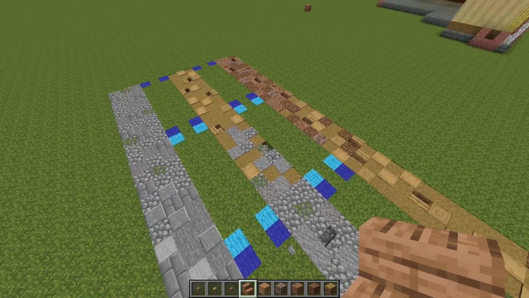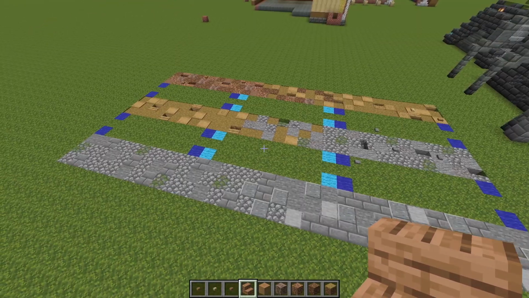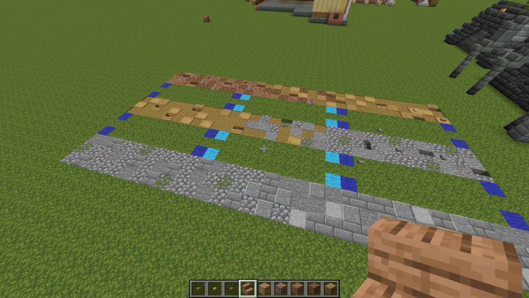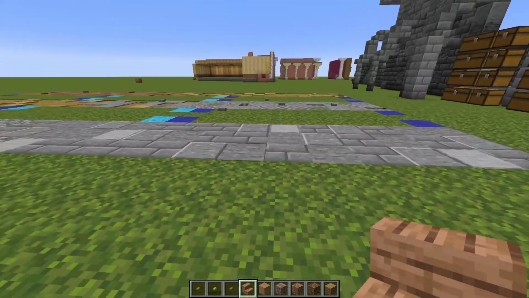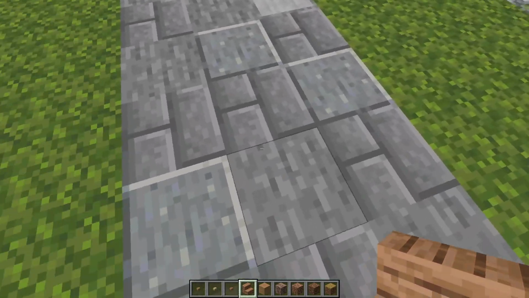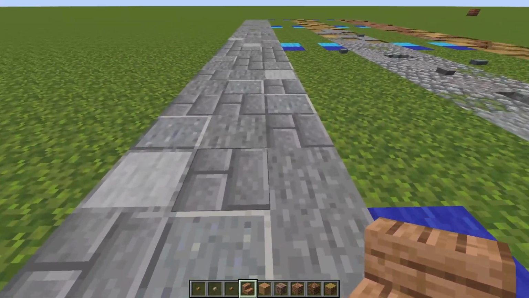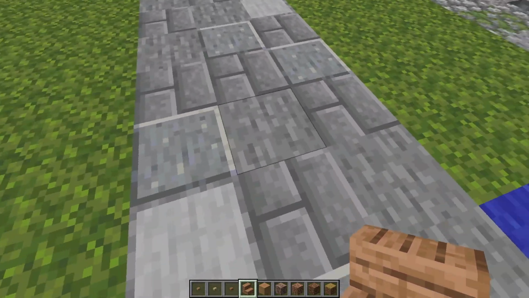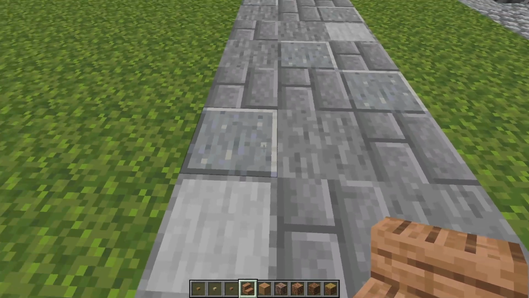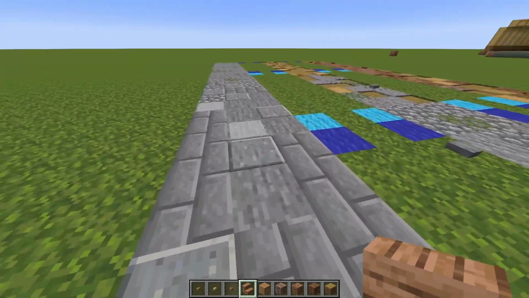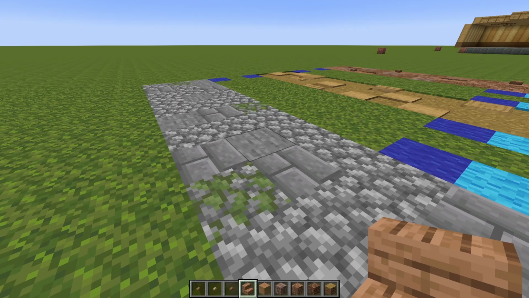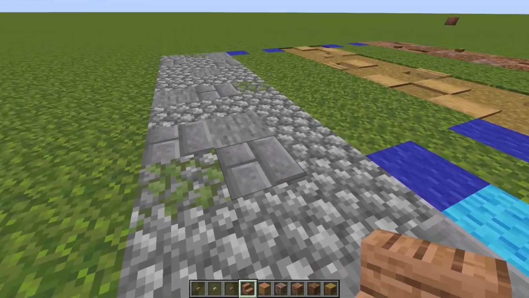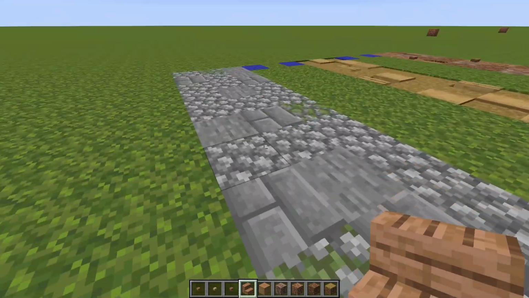So this is just the way that my roads are going to be laid out. And this isn't really like an episode. This is just like, hey, this is kind of what I'm thinking as far as the road designs. So for a recap, we have the very nice part of the city. It's well maintained, but you still have the variation of the different kinds of blocks, but you don't have the cracked variant or stuff like that. And then when you get to this section, it's still nice, but it's definitely used a lot, not as kept up. That's kind of the way I'm going with this.